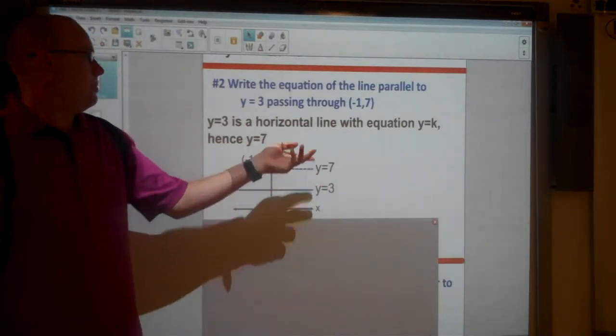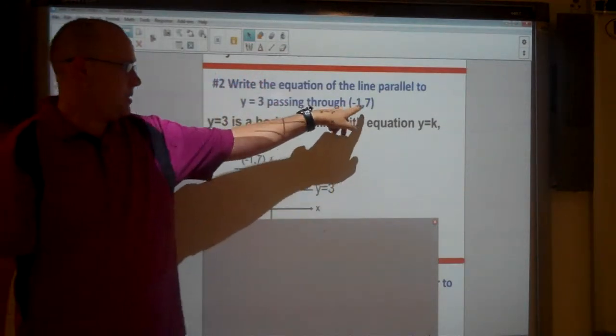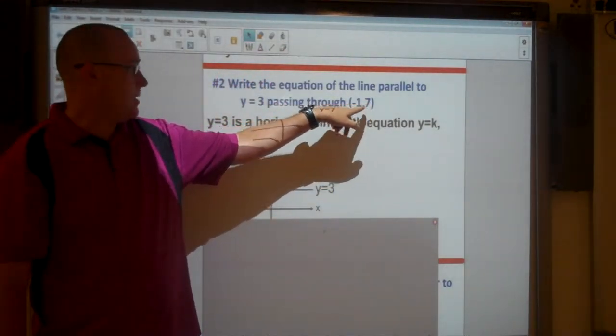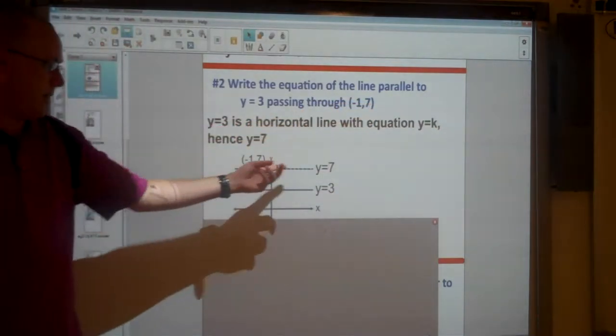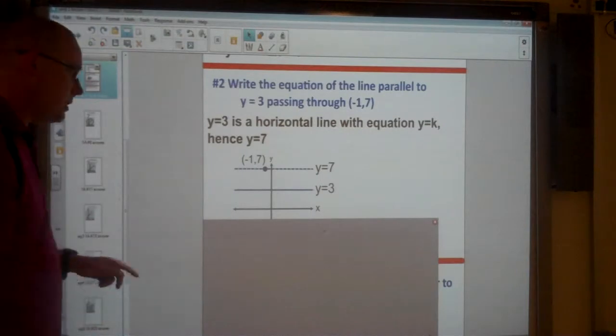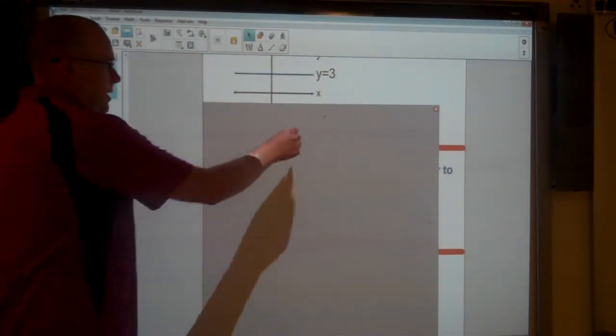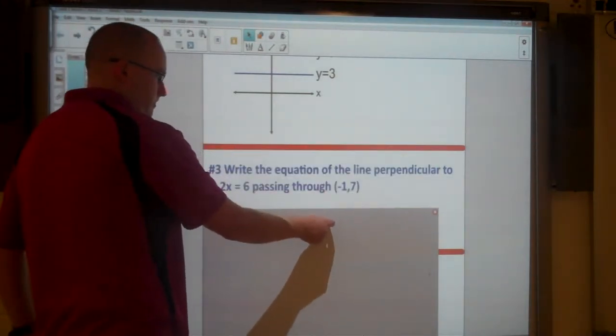So the thing we know about y equals lines is that they are horizontal lines. They start with y equals. So all we need to do is find out what the y value is. So 7 for this one. So the equation is, as you can see here, just quite simply y equals 7. So that one's actually very simple to do. We don't need to do any algebra manipulation at all for that question.